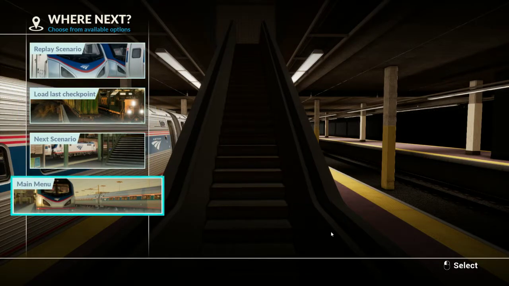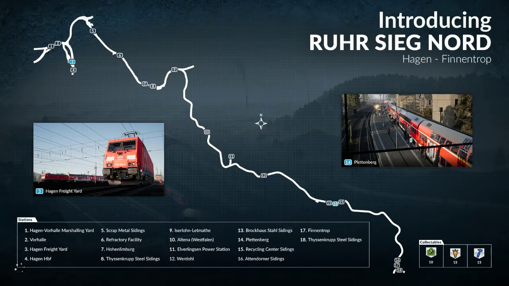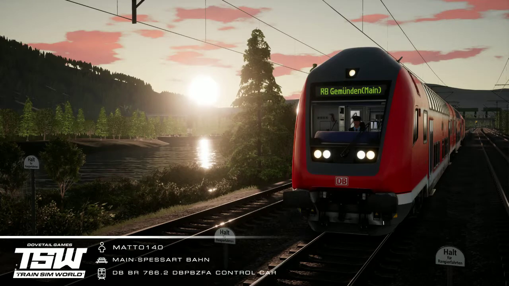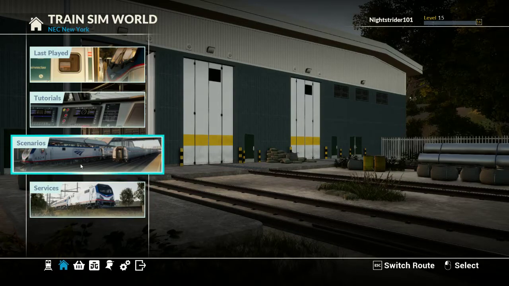Main menu. Do you reckon I should swap over to a different line? I'm going to swap over to the Great Western Rail line because that looks like a pretty cool line. I kind of want to buy this now because that's such a cool train. Services, scenarios.